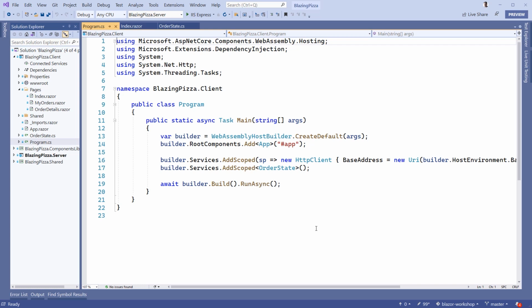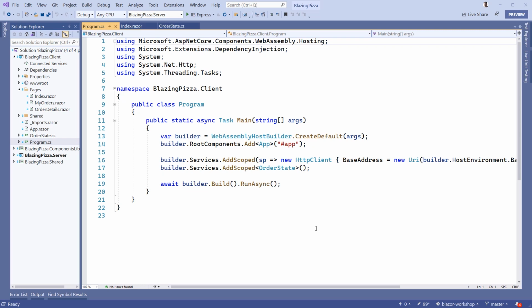Since Blazor WebAssembly runs entirely within the browser, nobody else will have access to this order state object. It's persisted in memory for this user and in memory of the browser. So as they're navigating around their Blazor application, they'll get the same order state object returned to them wherever it's requested.